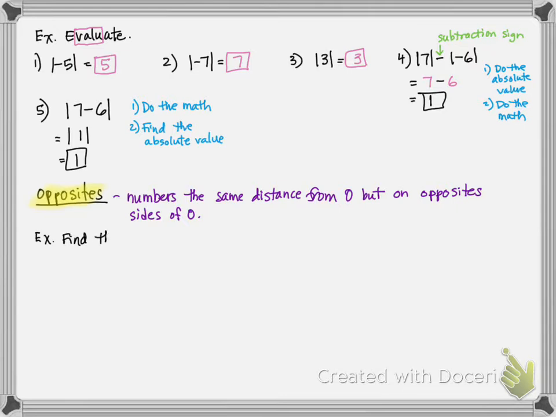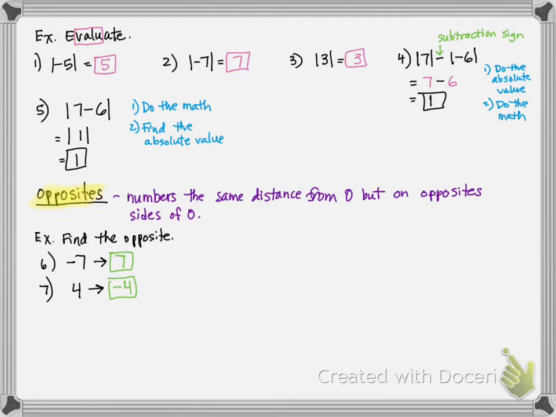Find the opposite. So let's see, we're on number 6. So -7, it would still be the 7, but now it's going to be positive. So we would say that's going to be 7. Okay, and then let's try one more. Let's say we start with 4. What's the opposite of 4? It's still going to be 4, but this time it's going to have the opposite sign. It's going to be negative. And there you go.